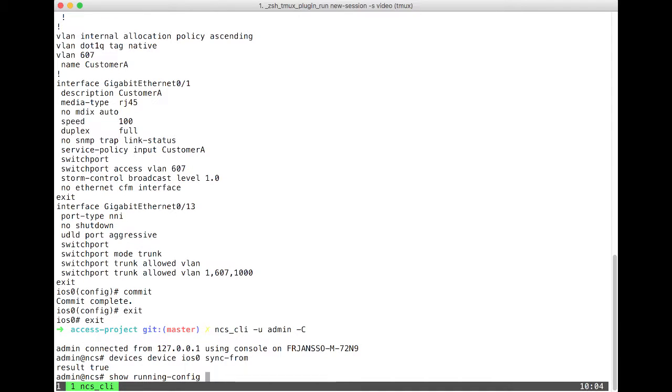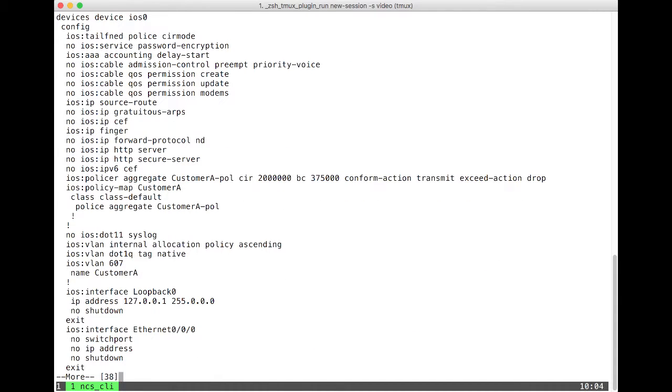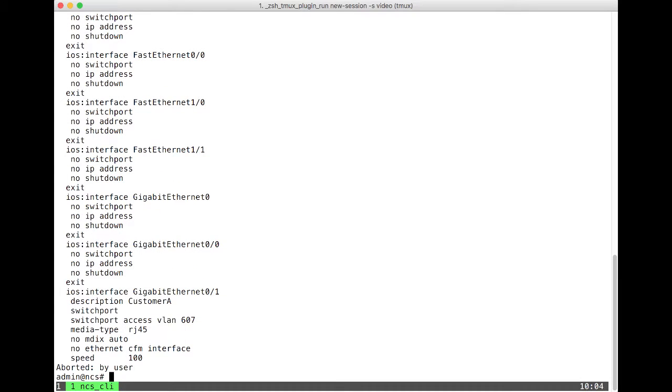Now if I look at the running config of that device, I'll see that it has actually synced all the configuration, for example the policy here. So with that in place, we are actually ready to start creating our service.